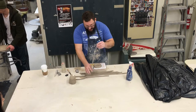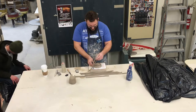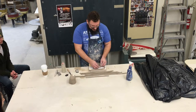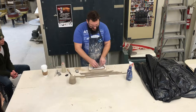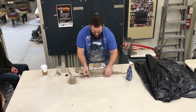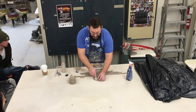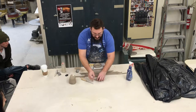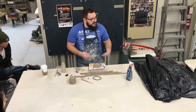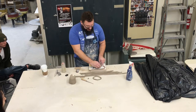Also, if you intend for something to be food safe, the best way to do that is to have the inside smooth, so that when you put your glaze in there, the glaze covers everything and makes a nice smooth surface. Where the ends come together, you can do that a number of ways. Some people, where it comes around like that, will take a knife and cut an angle through it, then score those two ends, put slip in there, and push it together, and then you have a tighter fit. I just pinch it off, basically, and then form it in my fingers a little bit so that it fits back together.